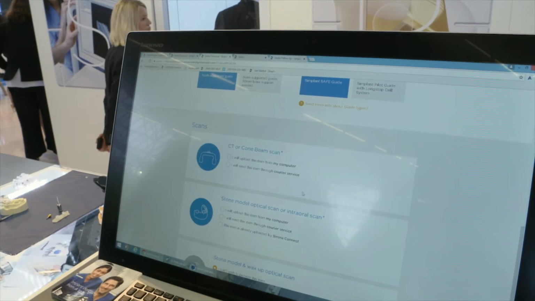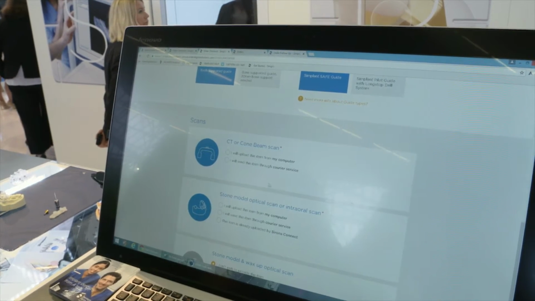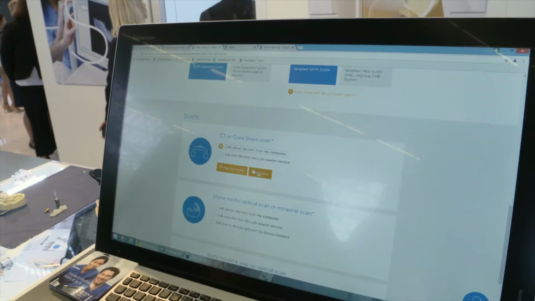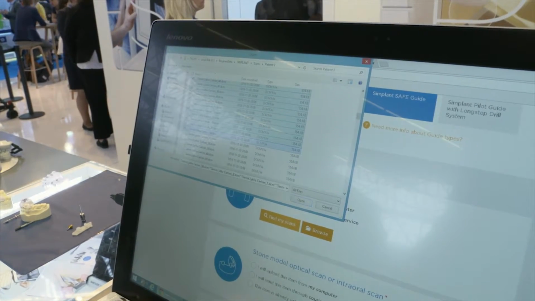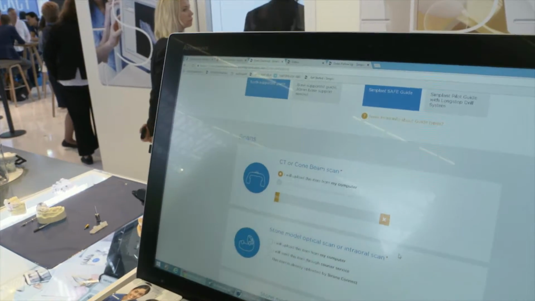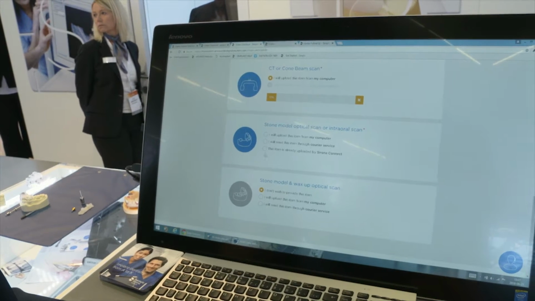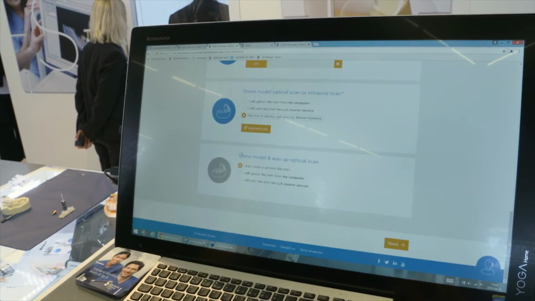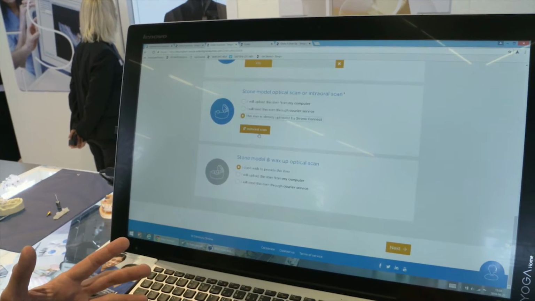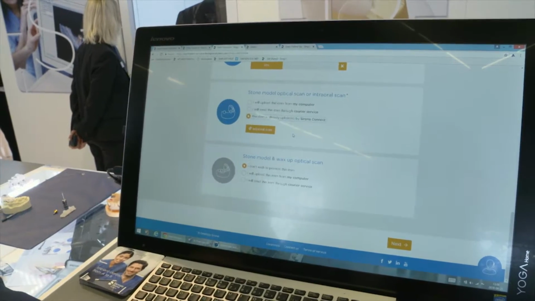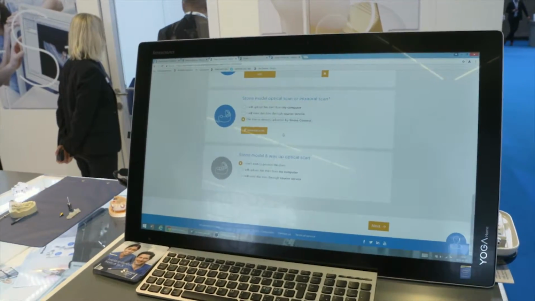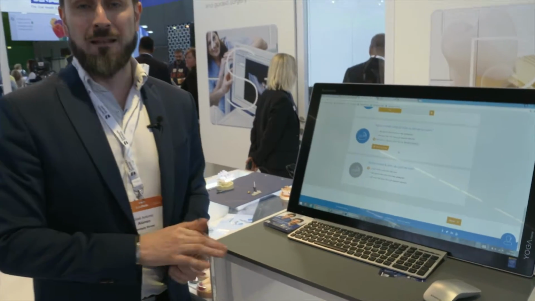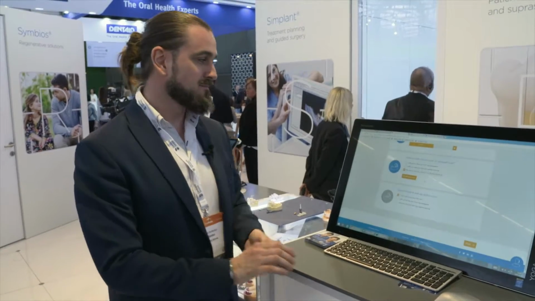So what we want to provide is the information about the CT scanner that we said is the first step. So I have them in my computer already. I select the DICOM images, and I say open, and the data transfer starts. Then my stone model is already ready in my Sirona Connect connection, all right? So we just select the intraoral scanner and we are ready to go. So with this, we are going to receive in 24 hours a planning proposal for our implants that we need to review. And that we are going to show in the next step.